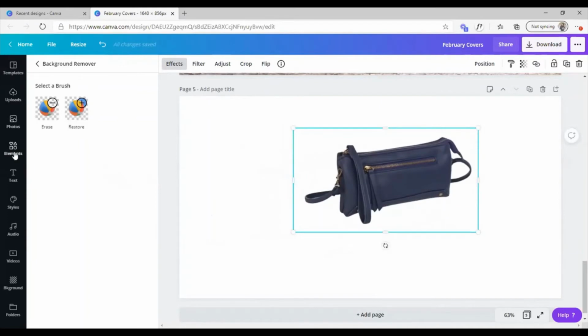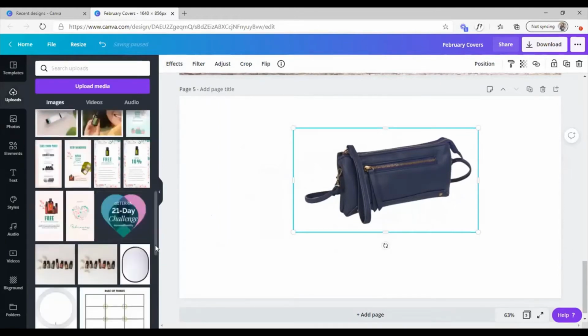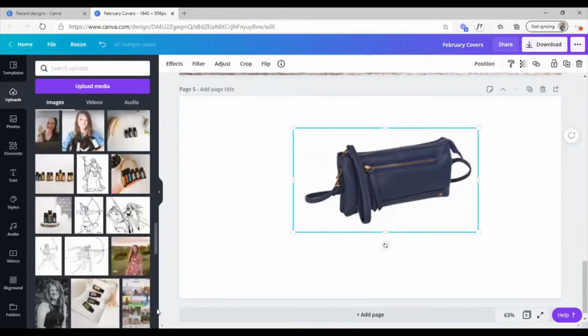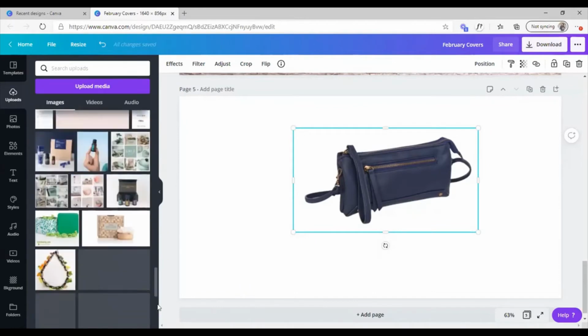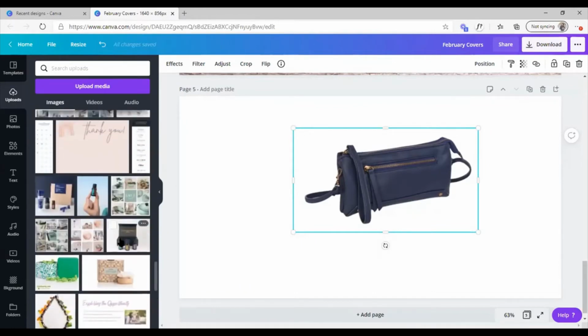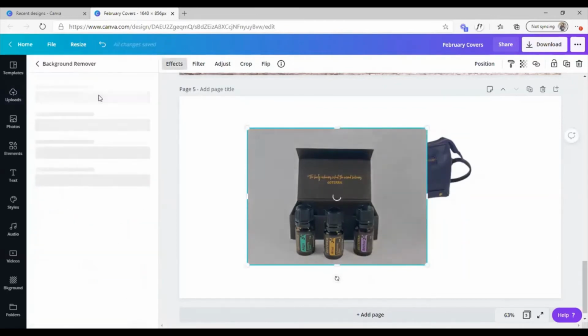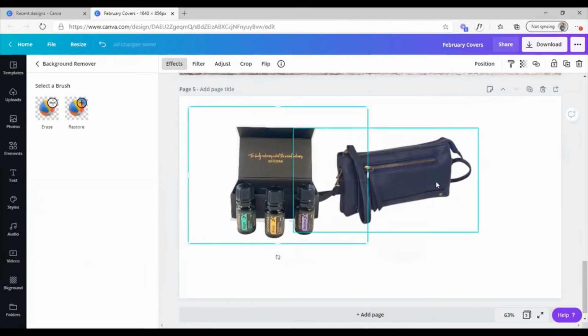And I've done this also with many, many oil bottles. So if you find an essential oil bottle, and it has a solid background, you can remove the background pretty easily. Some essential oil bottles that have a lot of stuff going on in the background, it's going to be harder to remove it, like this graphic right here. I could remove the background of this one pretty easily. Okay, there you go.